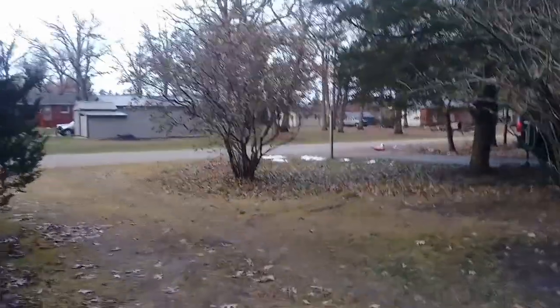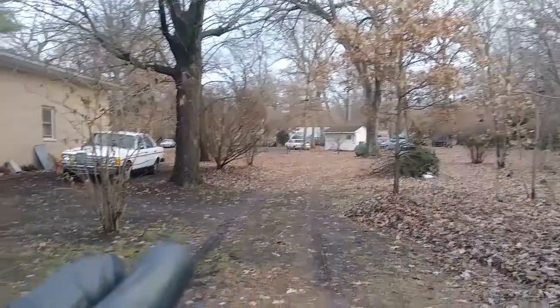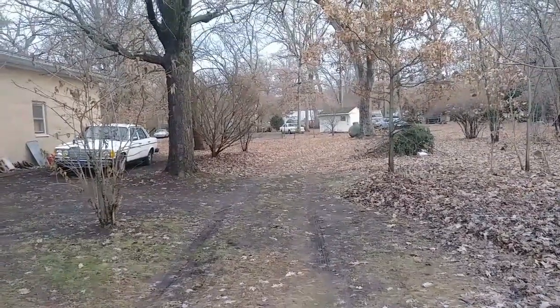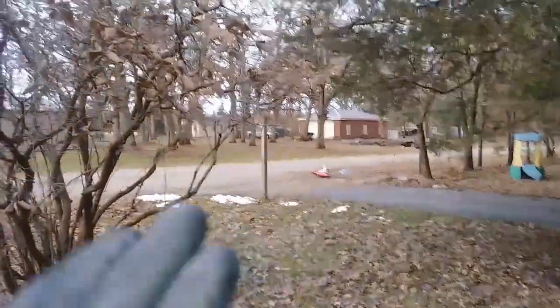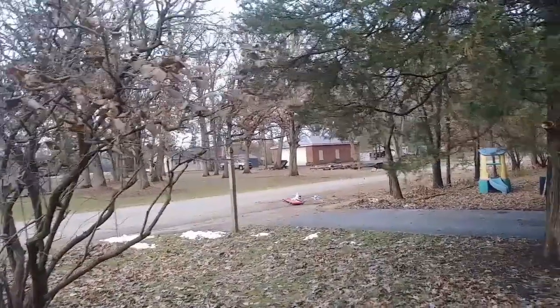You guys can see it. And another thing is, you guys are gonna be wondering why I was working on the car over there. It's because you can see a lot of leaves there and stuff, and it's kind of nasty. It was snowing a couple days ago, and right now everything is just dripping. Snow is melting off, and it's nasty. So I didn't want to work over there, so I brought the car over here. And also I wanted the car to just chill here in the sun. We had some sun today, and just get dry and everything.